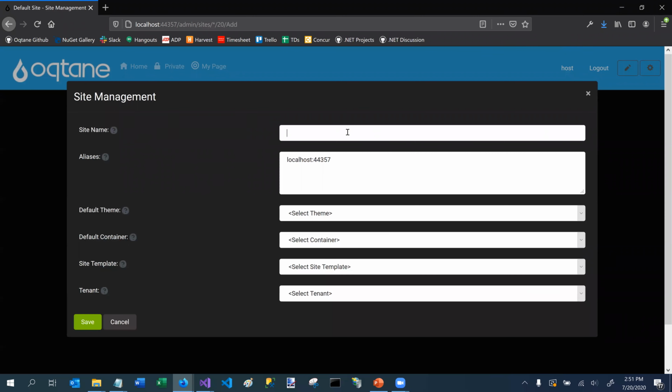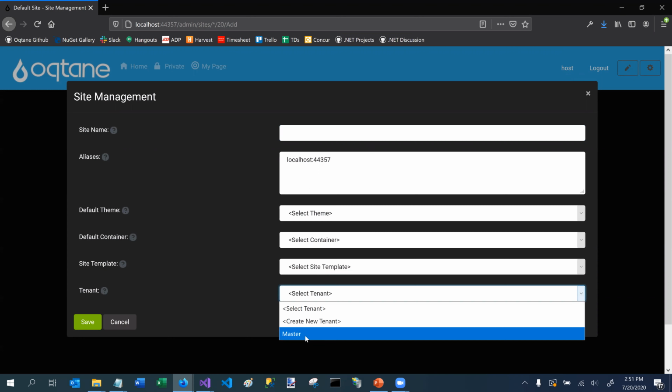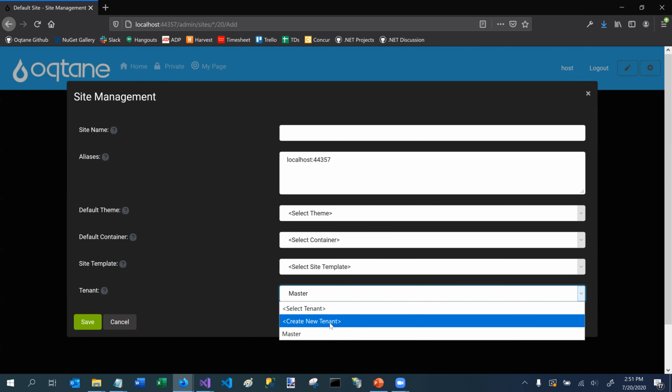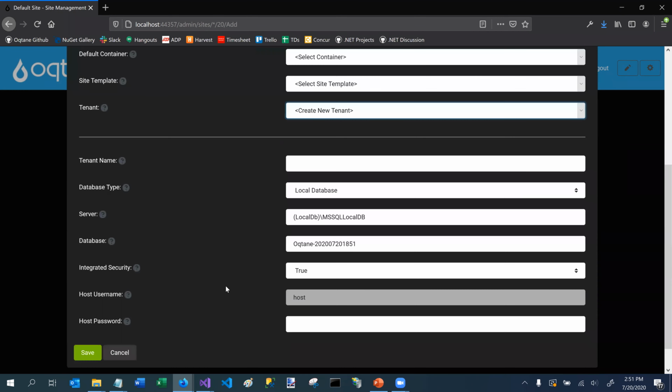And in the site, I would give it a name and an alias, and I can choose a default theme. And if I go down, I see tenant here. I can choose that I want to put this site into my master tenant, or I can say I want to create a new tenant. When I say that I want to create a new tenant, basically a tenant is related to a database.